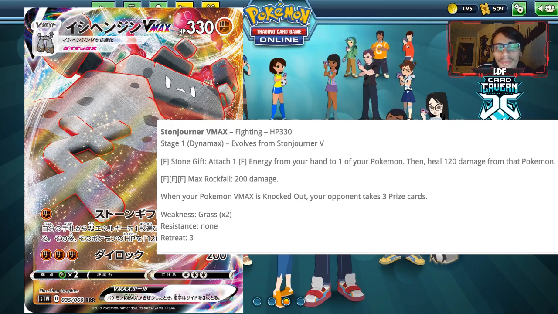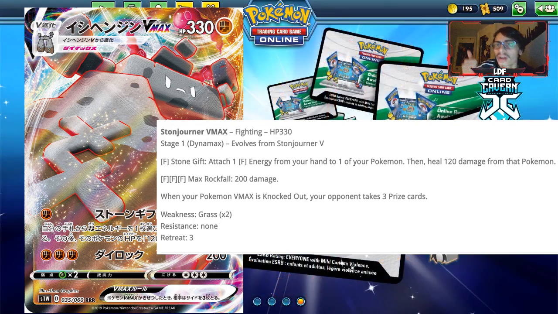Now, one of the nice things about this card, you have cards like Dynasty Prism Star, Fighting Dojo, and you also have Karate Belt to make this card work even better.